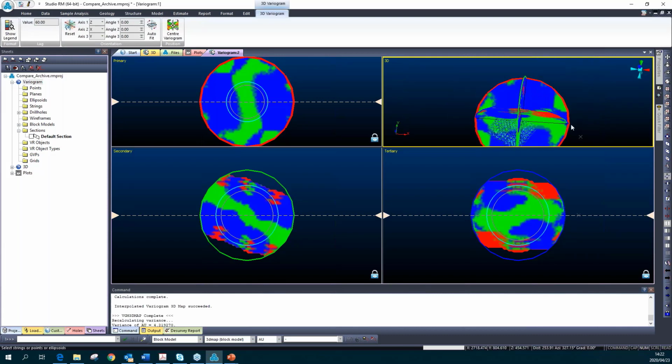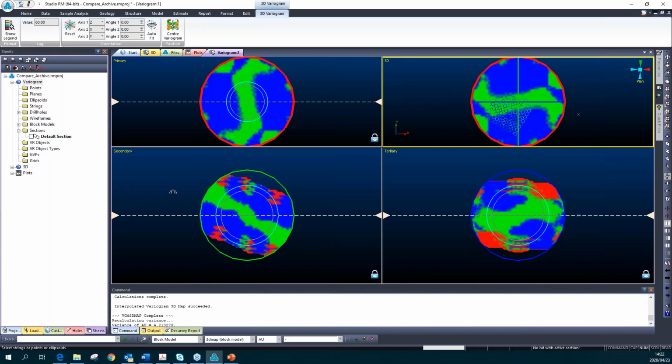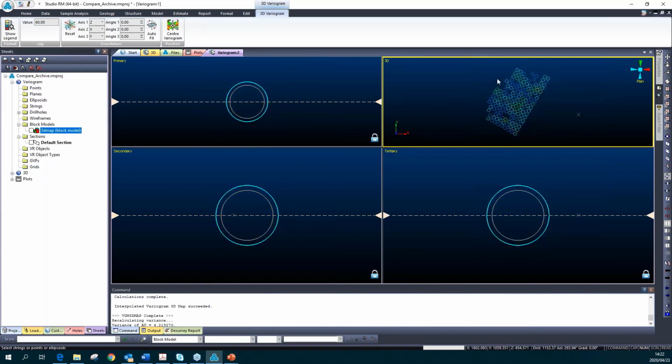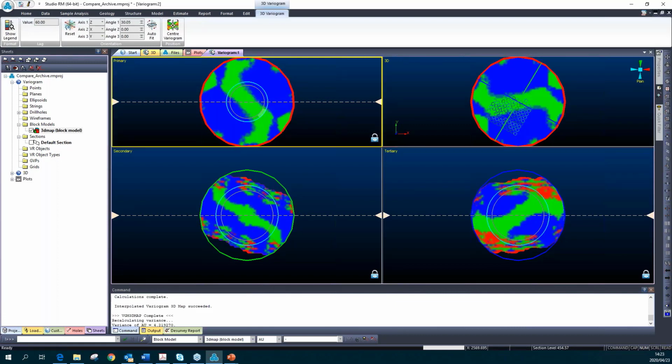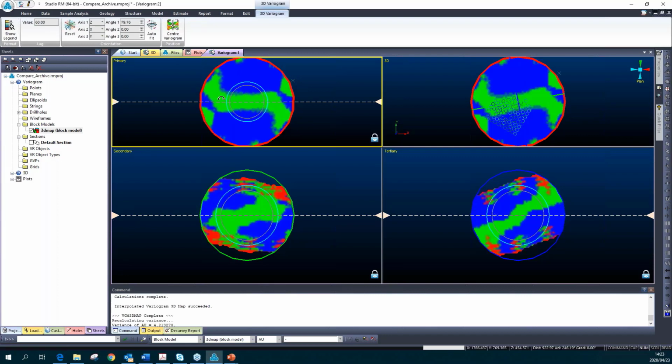If I go into plan view in that map, I can see my boreholes. I can switch off my map. There's my boreholes, and they are located in their original position. Okay, so the aim of this is to align the direction of least anisotropy with these dotted axes. So let's start with that. So I'm going to rotate my axis until it aligns with the direction of least anisotropy.